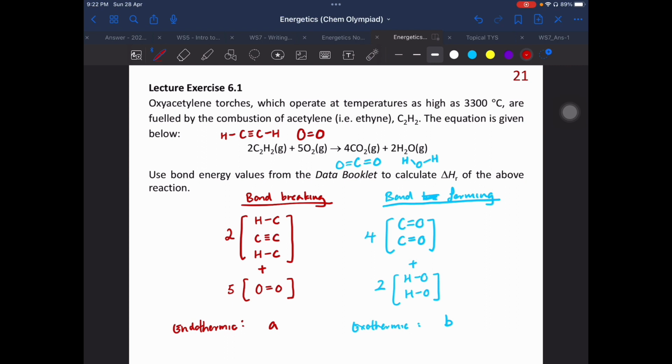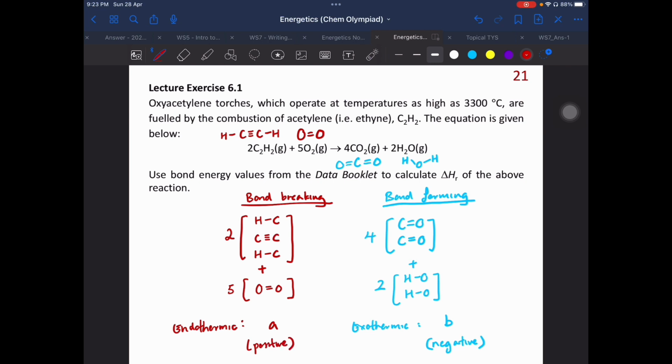So when you calculate bond breaking and bond forming, you need to know that you are just adding up the values of the bond energy. So you also need to apply this idea of whether it's endo or exothermic, so you can help yourself look at it as a vector, so that you look at the quantity as a form of whether there's a plus sign or a negative sign, right? So we know that bond forming is exo, so the sign for this amount of energy must be a negative, because that in itself is the whole idea of exothermic. And for the bond breaking, this must be a positive value because it's endothermic.